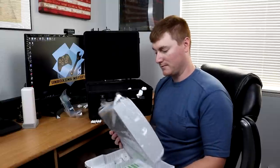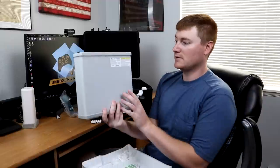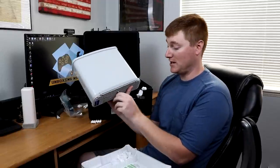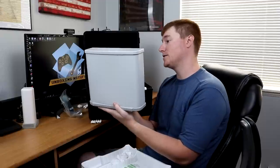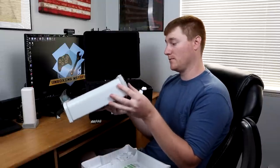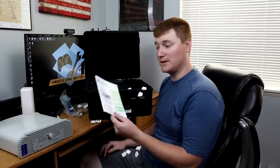So let's set that aside and let's take a look at this guy. This is our main outdoor antenna. This is a panel antenna, which is directional. So this will go outside and will be pointing towards the nearest cell tower to give you the best coverage possible. This is a 5-band signal booster antenna for the Speed Pro. So, very cool. And the last thing in this first container is our Speed Pro manual, which gives you all the information that you're gonna need to get this thing set up. It also talks about that preliminary testing that I was telling you about. So we'll talk about this a little more later.